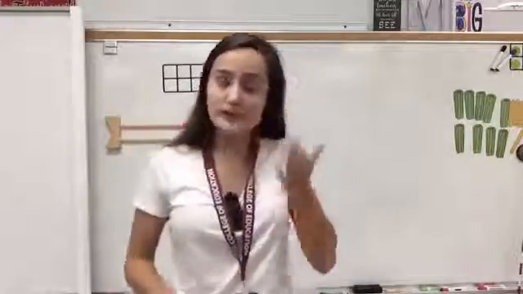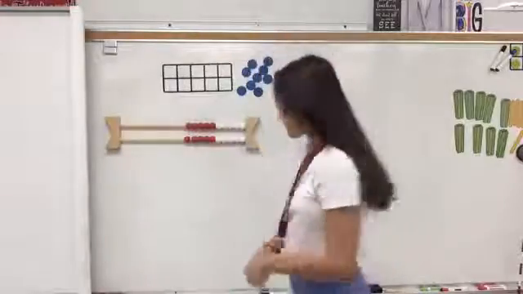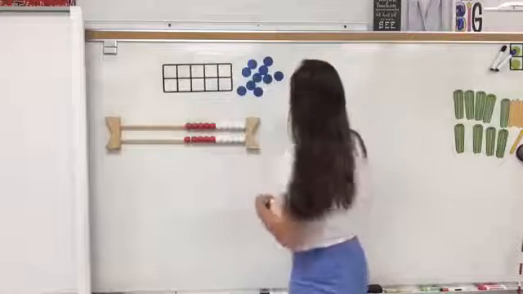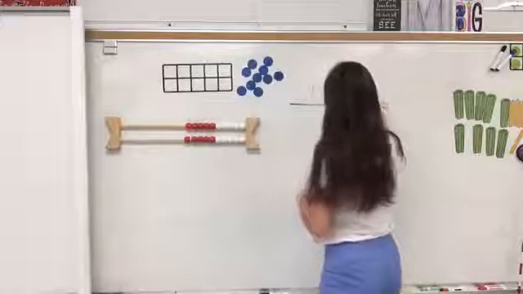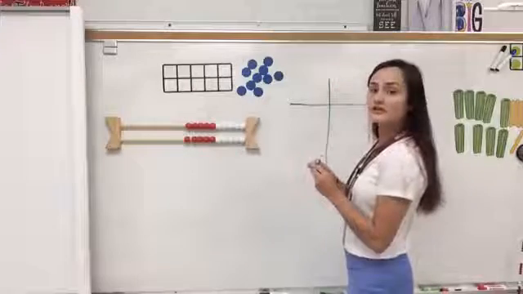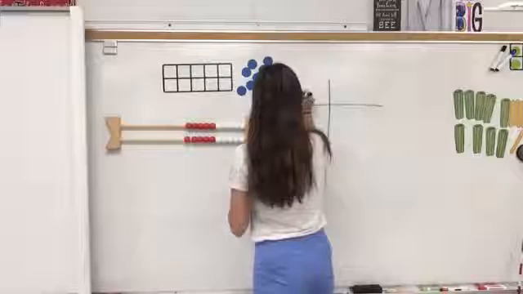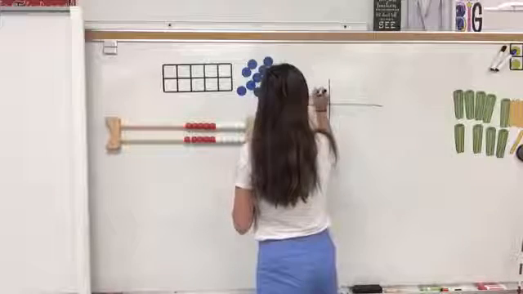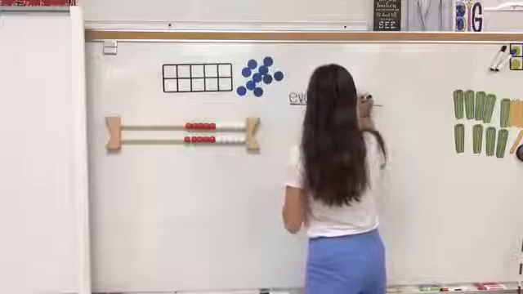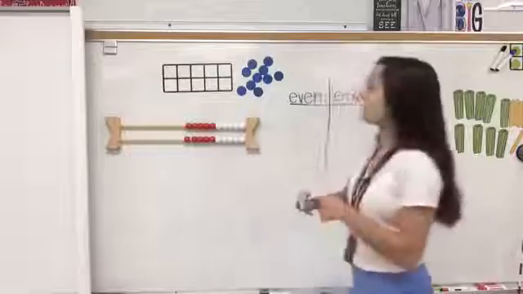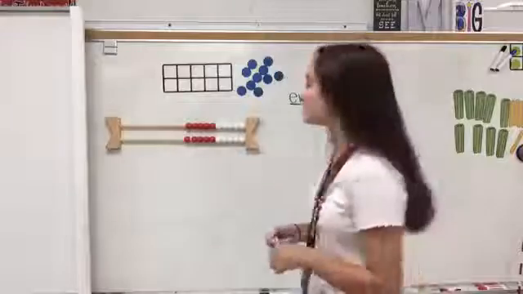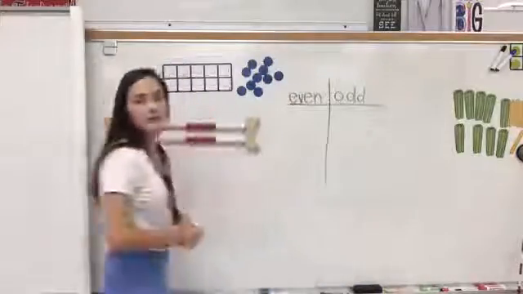All right, we're going to do some more examples, and what I want you to do is get out your whiteboard and make a T-chart on it with me. And make one side for even numbers, one side for odd. Alright, and we're going to go through some examples just to get the hang of seeing which numbers are even and odd. So let's start off with an easy one. Let's do 1.